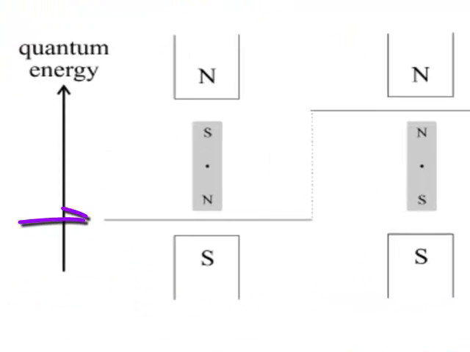We can have the low energy one where it's properly aligned with the field, or we can have the high energy one where it's not aligned with the field. And what this is telling us is that, at least in the presence of a magnetic field, our spinning particle can only be oriented in one of two directions.